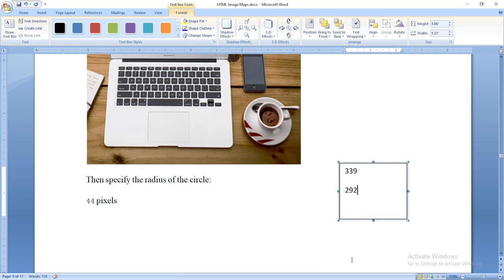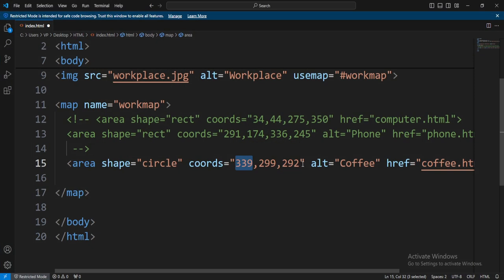So this is the math we are calculating here. It's giving us 47. So we are going to specify the 47 here. That is the logic behind the circle. You understand the point?